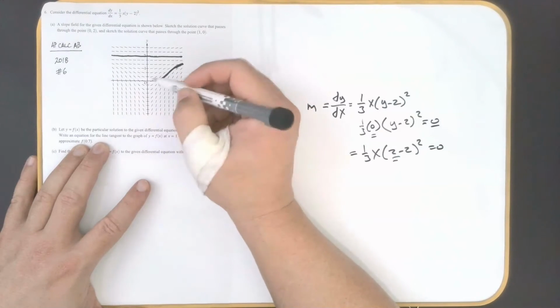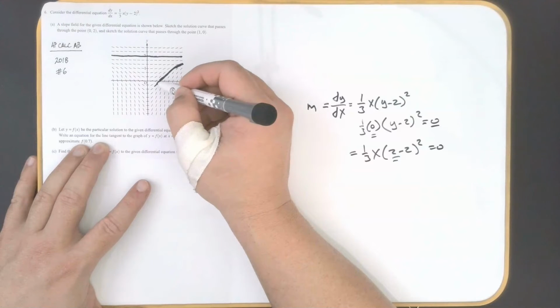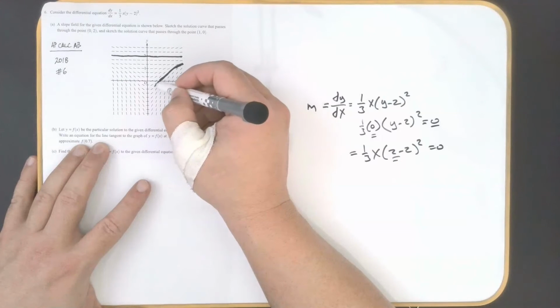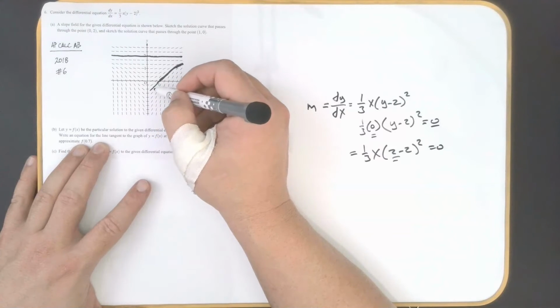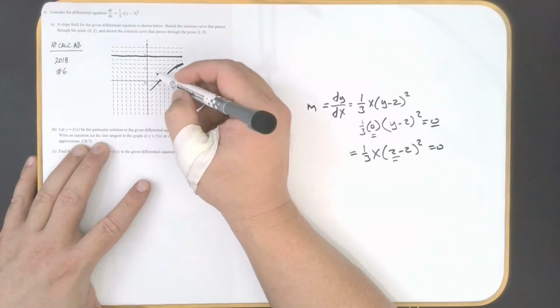So going to the left now, this tells me to go down to here. And this tangent is telling me to continue to go down. And then it looks like I have a vertex of sorts that's going to have to occur here. Now, as long as you're within range here, you're fine.